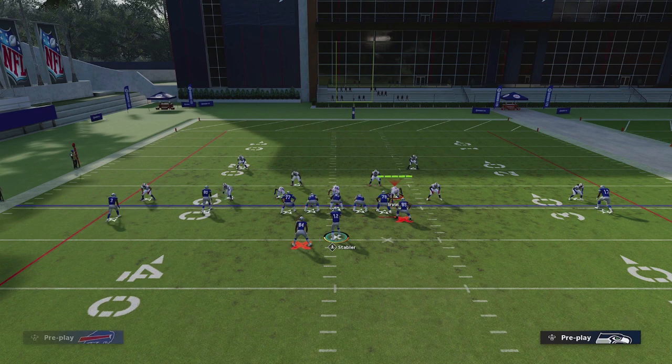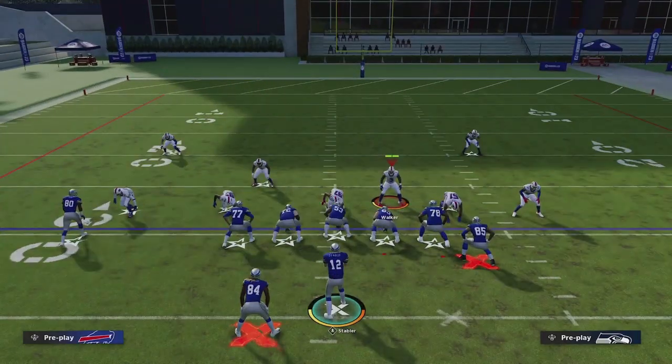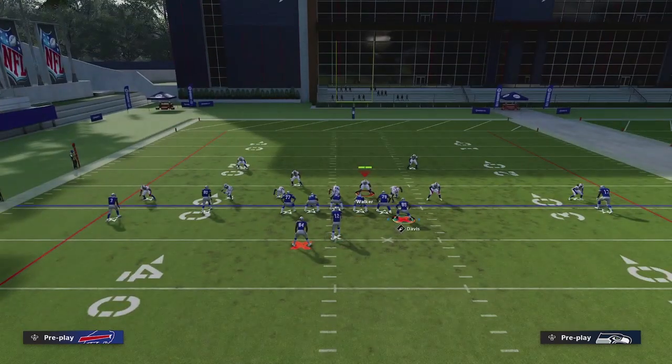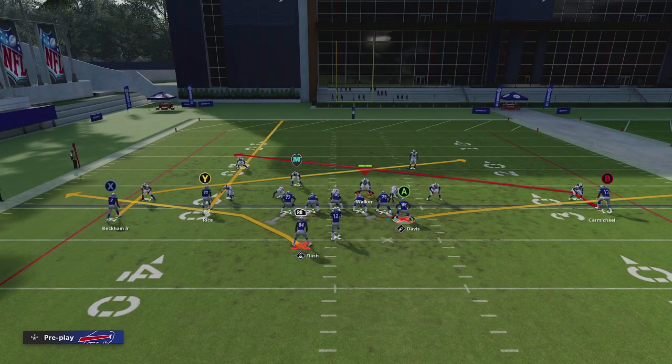So in this instance, a lot of times what you'll see is that this will be the user. He'll stay here. And what we're going to do is take Davis, take a one-step motion and move him to the right. The reason why I do this is for two reasons. If I see that they're pressed, if my B receiver wins to the inside, he often will set a pick on that safety that's going towards the right.